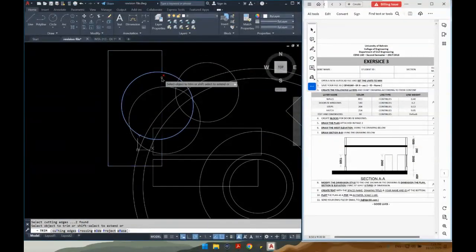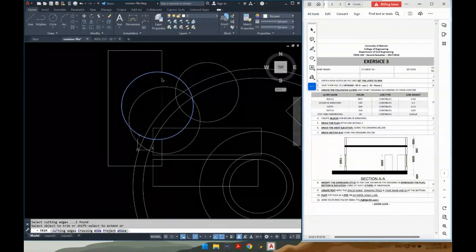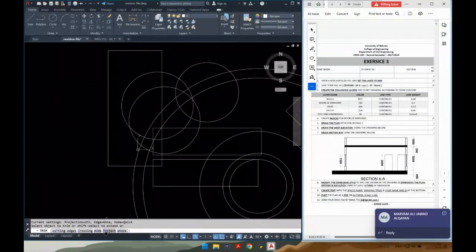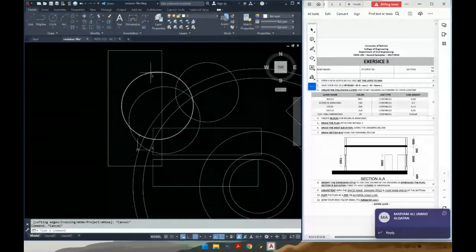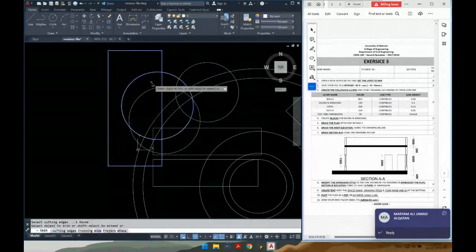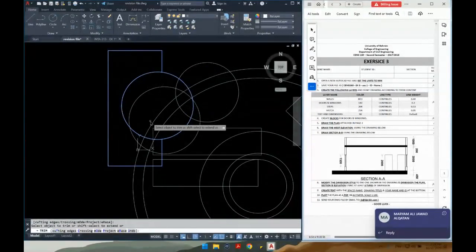It will ignore all the objects that you did not select. Another option is TR, enter, and then you can change the mode to any other mode that you want. So you have crossing, you have cutting edges, modes, and so on. But the easier way is to just select the object that you want and then TR, enter for trim.